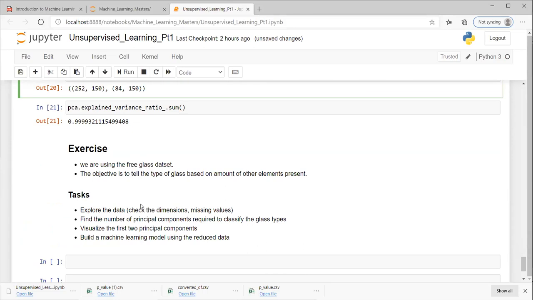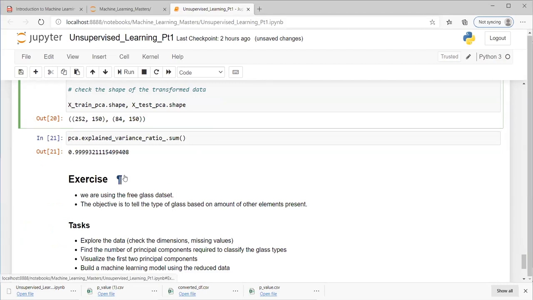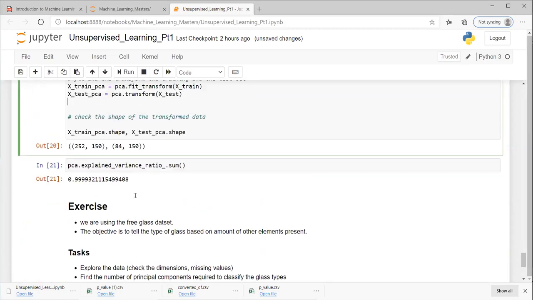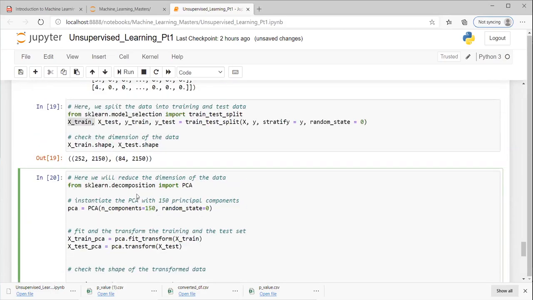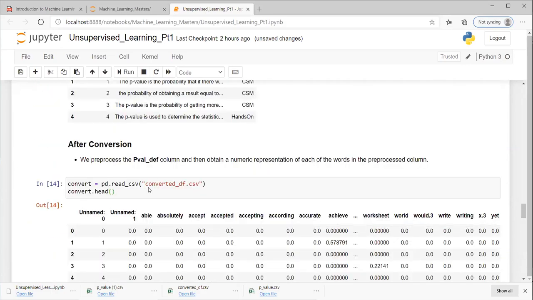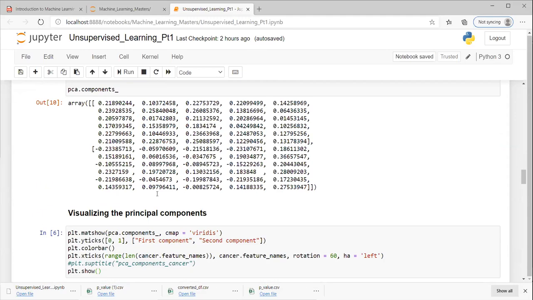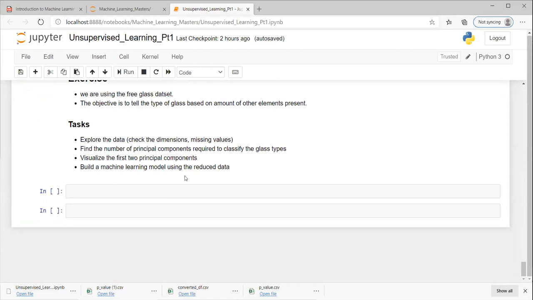So you can check different numbers of dimensions, but check their explained variance ratio to see the percent they are contributing to the data. Okay, so when you do that, visualize the first two, because the principal components are sorted in order of importance, like doing this kind of visualization. This one is just the first two. So visualize it, and when you visualize it, then build a machine learning model.